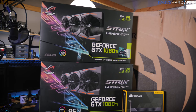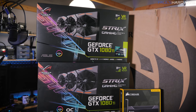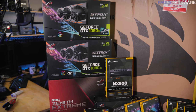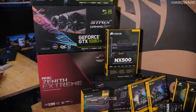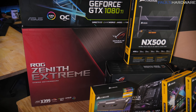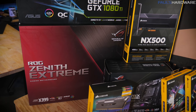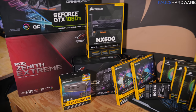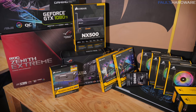Starting with the ROG Strix GTX 1080 Ti's, a pair of those. I've already worked with them before. They're really, really solid graphics cards, very high-end. Gonna start with them air-cooled and maybe eventually water-cool them. For the motherboard, we got the ROG Zenith Extreme X399, the highest end ASUS ROG motherboard. This board is an absolute beast. It's completely feature packed, so a perfect central home for this system.